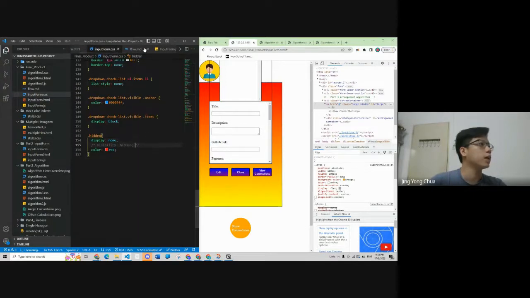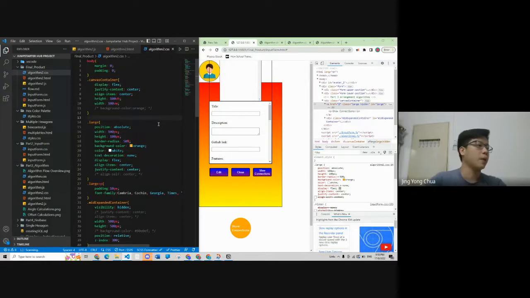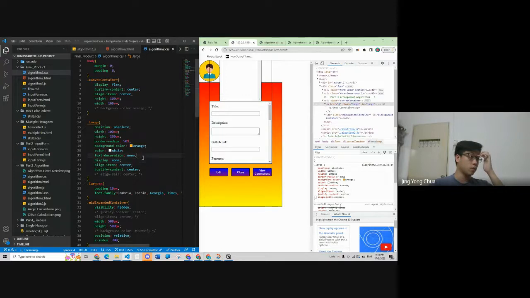So let's go back to this one, algorithm. And here, display is flex, all right? Interesting. So if it's flex, I can't override it. I think that's a problem.